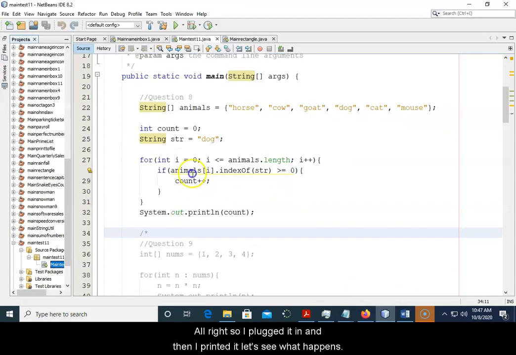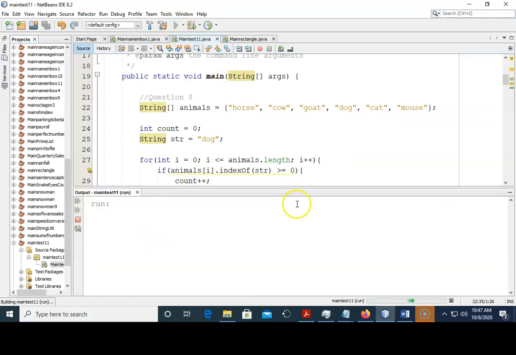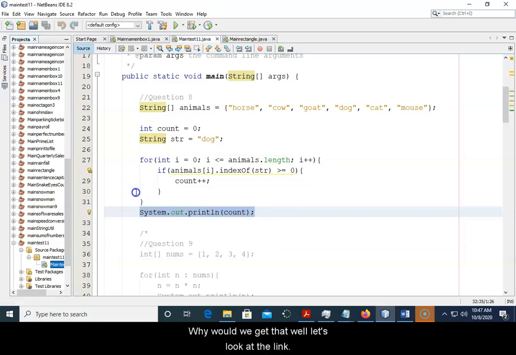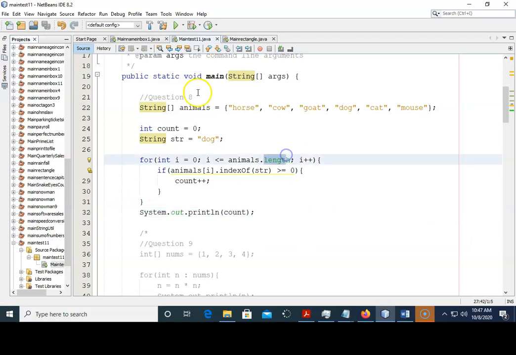Alright, so I plugged it in and then I printed it. Let's see what happens. Exception. Array index out of bounds. Why would we get that? Well, let's look at the length. We have index 0, 1, 2, 3, 4, 5.